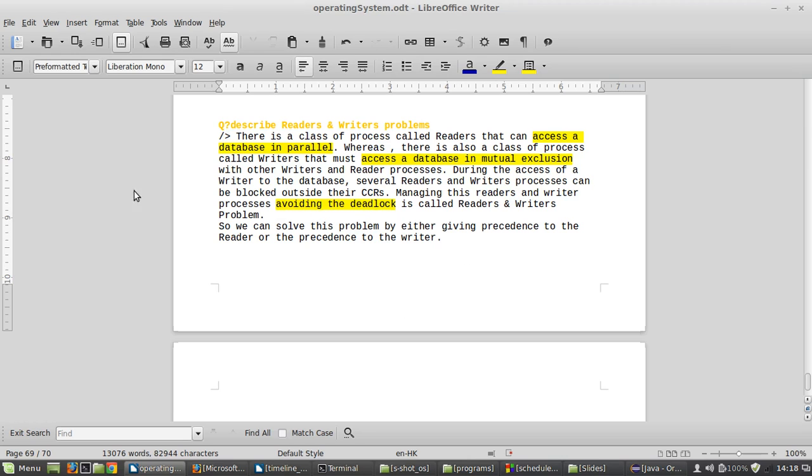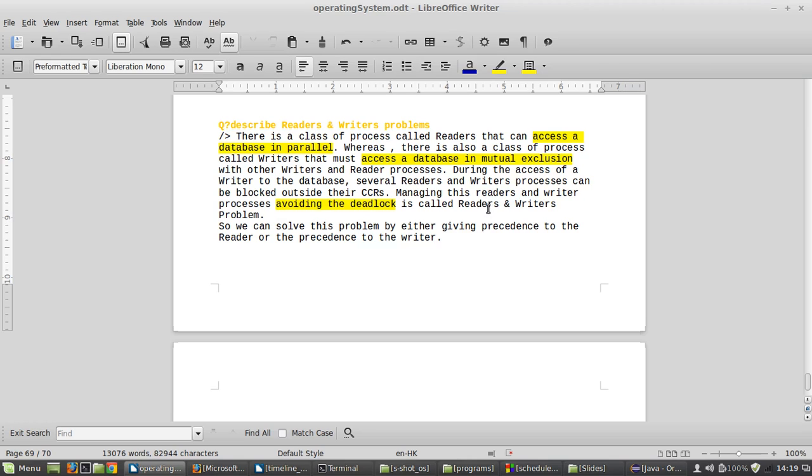Okay, so during the access of a writer to the database, several reader and writer processes can be blocked outside their critical region. So there is not only one writer or reader process accessing the critical region. Many other processes of this class are waiting outside to access the critical region, right? How to manage these readers and writer processes waiting outside the critical region is termed the readers and writers problem.